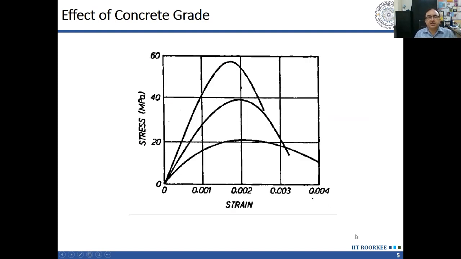Now, if we look at the stress strain curve of concrete, we see that concrete, as we increase the grade, becomes relatively brittle. And as compared to steel, this is much more brittle. So the peak occurs somewhere close to 0.002, and the failure occurs somewhere between 0.003 and 0.004. So in our code, we take it up to 0.0035. If I take 0.0035, then the ductility ratio I'm getting is less than 2. So in case of concrete, the ductility ratio is less than 2, which is very low. That's why concrete is a brittle material.